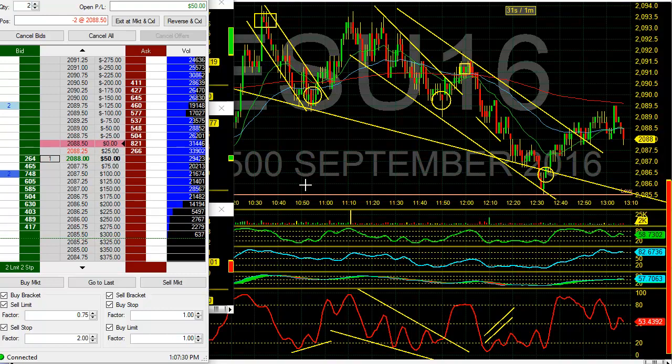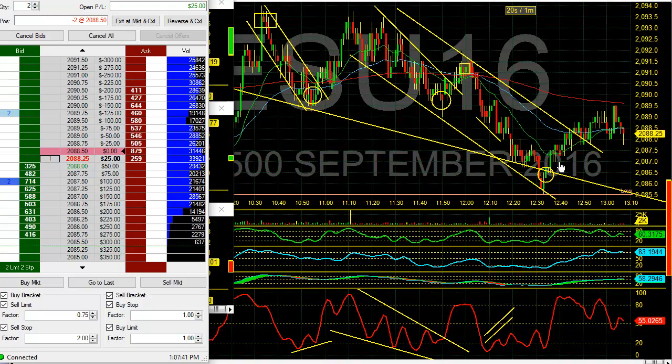We didn't have any with the RamBot, we didn't have any tradeometer sell signals. I was looking forward to having one to line up for the next short, because when we get a tradeometer sell signal and a RamBot, the odds are really good. Well, we haven't seen a sell signal yet. Not too many signals on the tradeometer today.